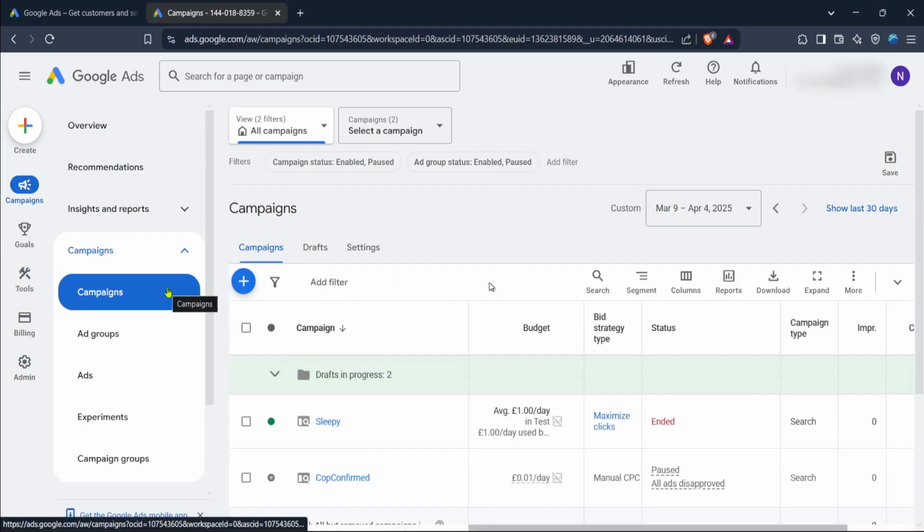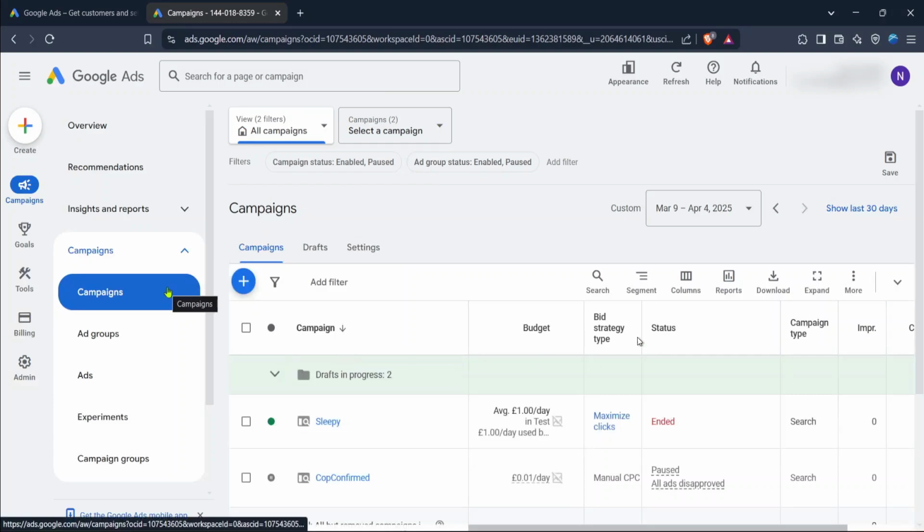After that, it will simply take you to this page like this, and once you click on this page, we'll get the option of campaigns. Just simply click on the campaigns option from here, and once you click on the campaigns, simply click on the campaigns again, and here you will get all the campaigns that you are currently running. And from here you can just choose any of these.